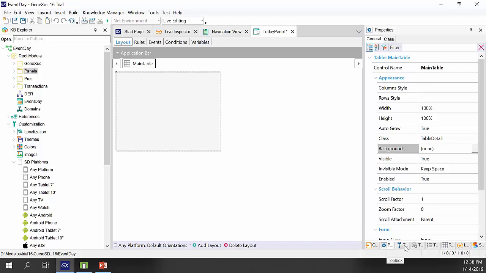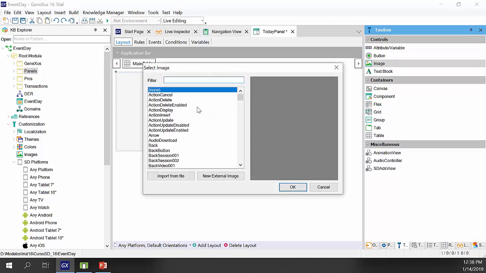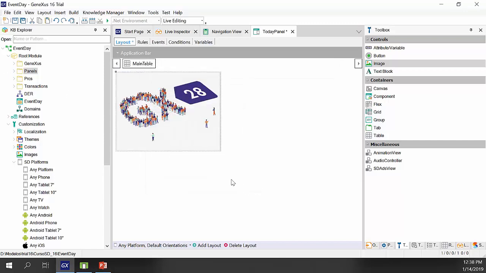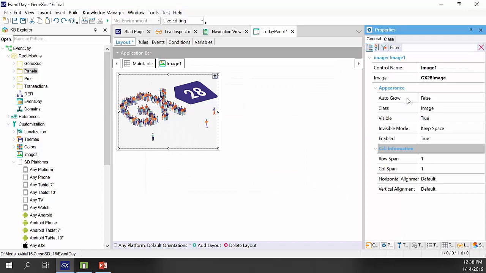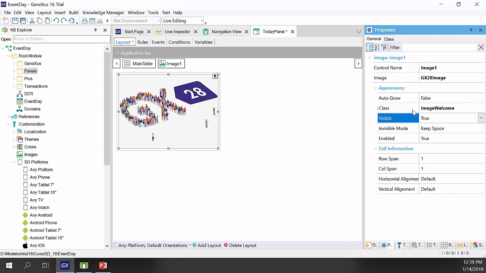Today Panel then, and we insert an image. The image already exists in the KB under the name GX28 image. We'll associate the class image welcome.